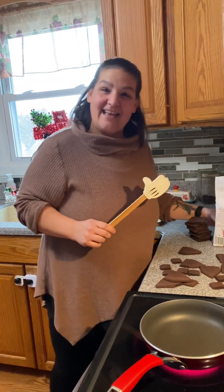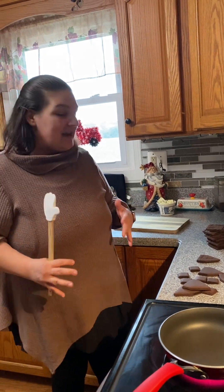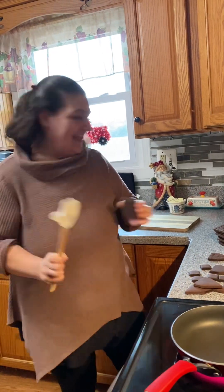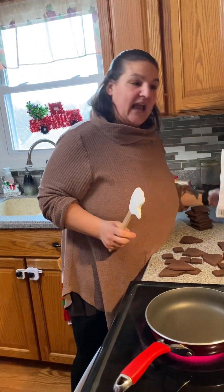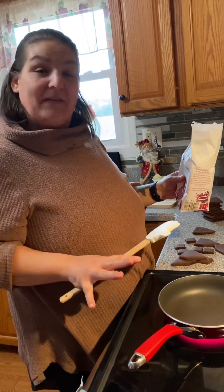Today I'm going to teach you guys how to make a gingerbread house, but not in your typical way. I'm going to show you how to make your gingerbread houses without making them fall apart. This is a little unorthodox from your typical icing, and this is very hot — I don't recommend any kids to do this. This is definitely an adult thing.